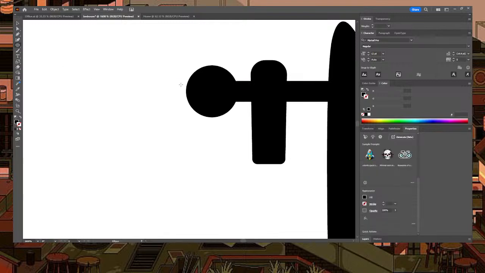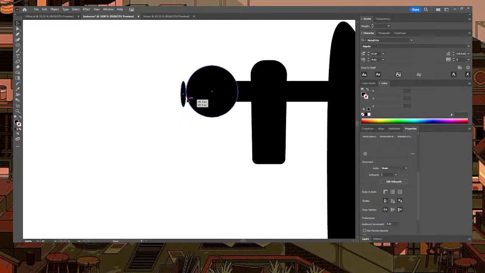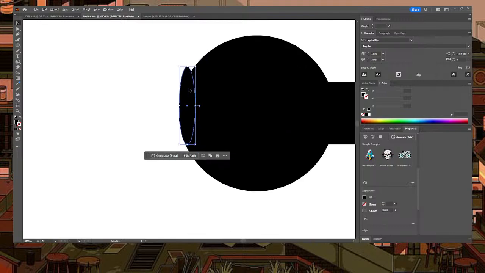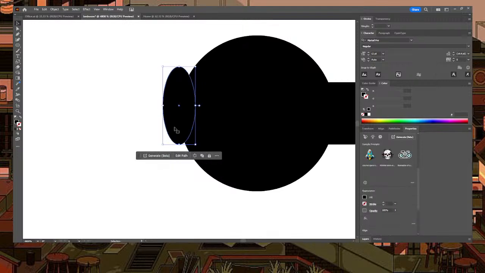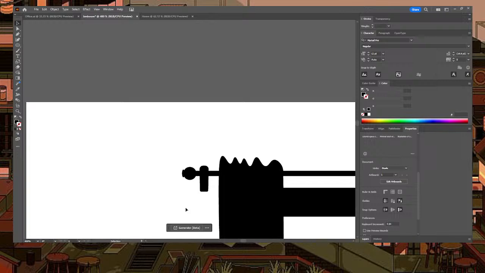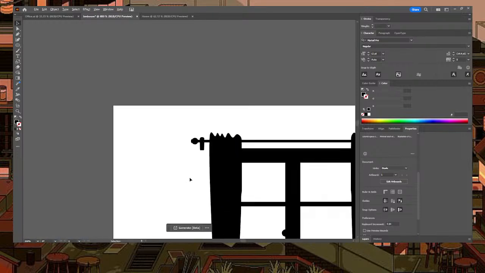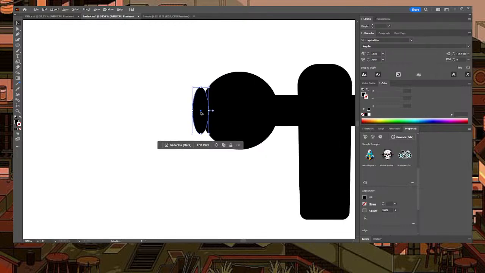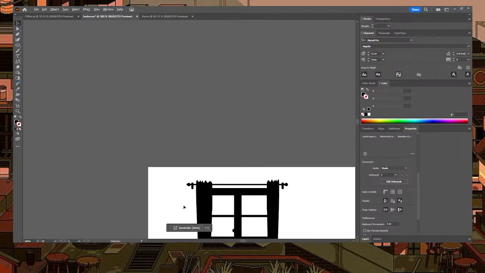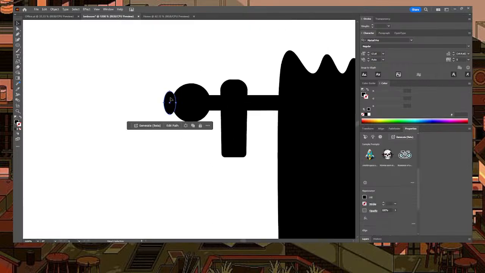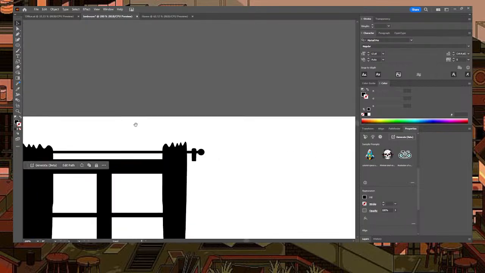Wait, only this. Yeah, that looks like a curtain rod.